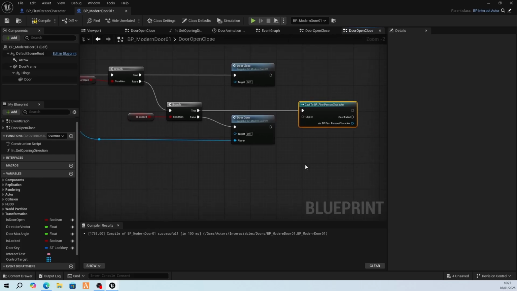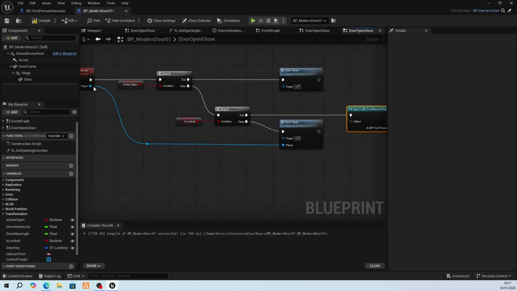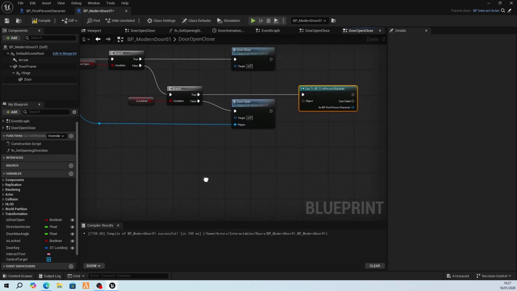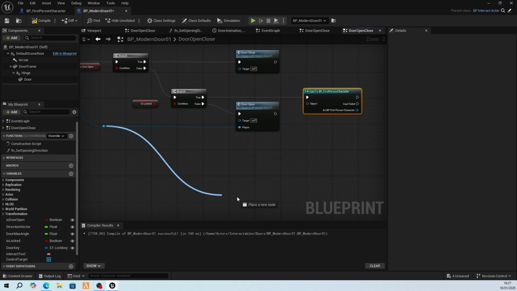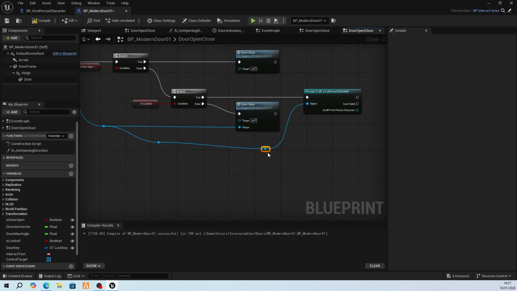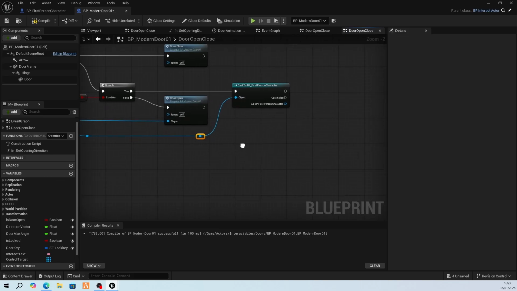Okay, we have the character here because its base class is character, which is what player is, a character object reference. So the base class is a character, so we can bring this out into object. Double click, bring that down, double click, bring that down.